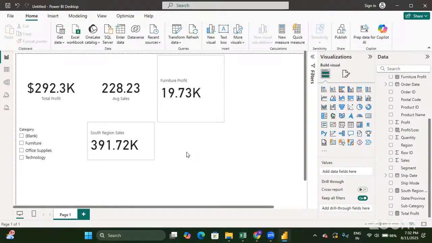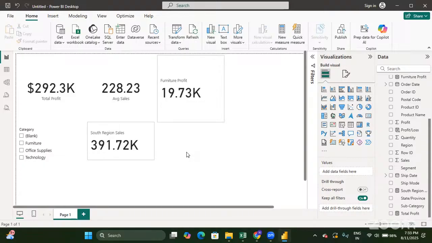So far, we have used the calculate function and we went with only one filter. Am I right? But what if I want to go with multiple filters, is that possible within the calculate function? Yes, I can also specify multiple filters.